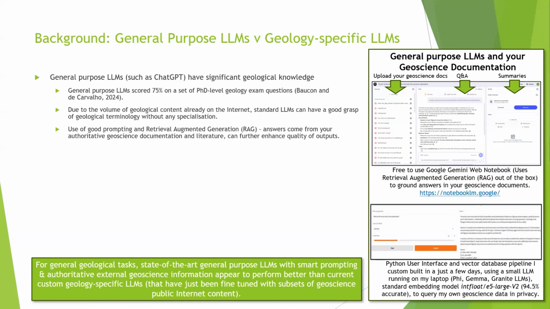But if we don't use RAG, and the answers come from inside these statistical models, they can't be referenced. In other words, we have no idea where the provenance of the assertion coming from the language model is. So that's why RAG has really been adopted by most organizations. It's really an information retrieval technique with a large language model at the end, because we can trace provenance. We can see where these AI generated assertions come from, which, quite frankly, for geoscientists, if we can't have that, we're unlikely to trust it. But one amusing thing with the Google Notebook is you can create your own webcast and actually be talking to your documents. It's a bit of fun.